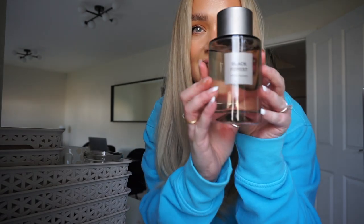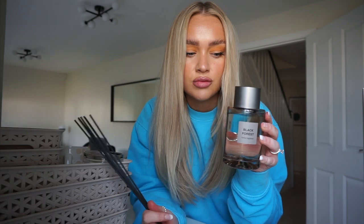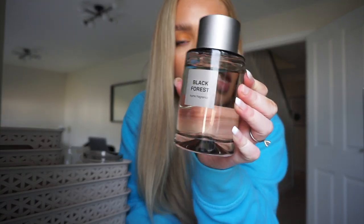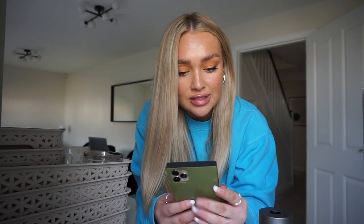Look how gorgeous that bottle is — I just love things that are really simple and minimalist. The smell off this is unreal; we were talking about it in-store and I think it smells like Ghost perfume. If you're in the vicinity of a Home Store and More — I believe there's one in Edinburgh and one in East Kilbride — definitely go pick one up. My mum literally just texted me saying that diffuser smells amazing and she's put it in the big living room. Linda herself has given her seal of approval!